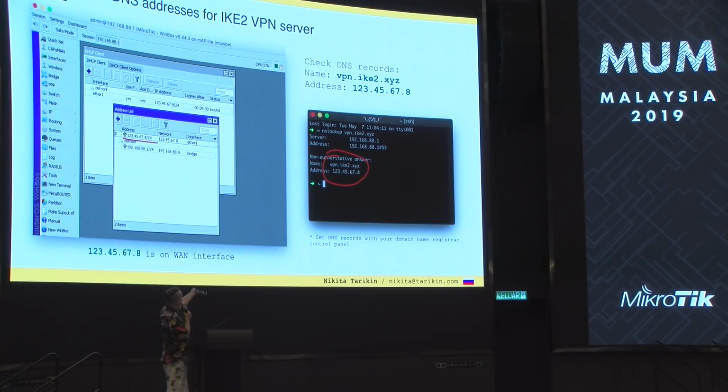And we have a DNS name that's globally resolved, because this DNS name will be tied to the certificates that we will generate later. So you have a domain name, you have an IP address, and the domain name resolves to the IP address.